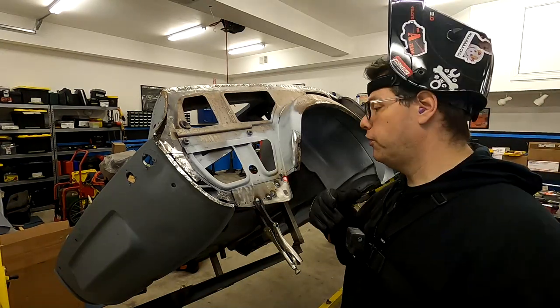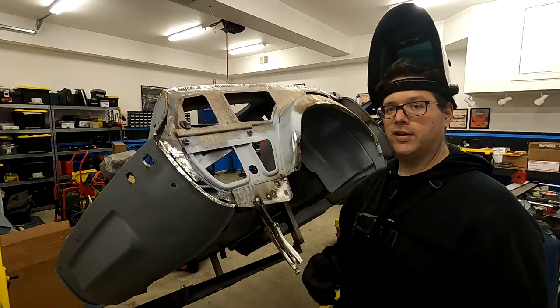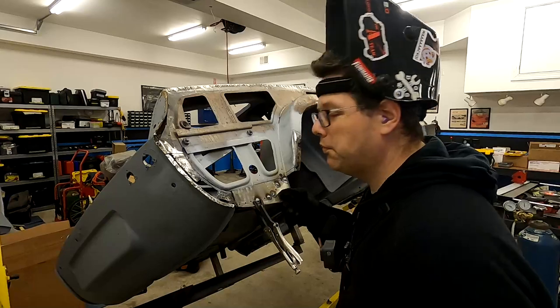So one thing you got to look out for as well is there's a lot of seam sealer in here. So chip away as much of that as you can because it does like to catch fire. And it smells pretty bad when it burns.